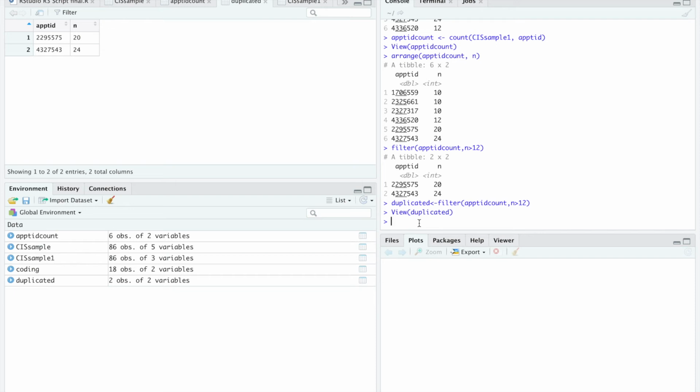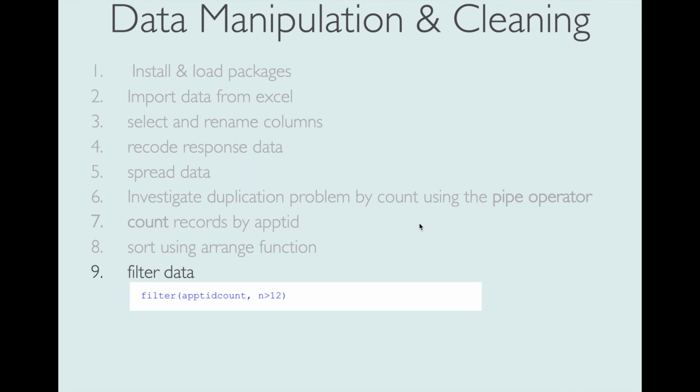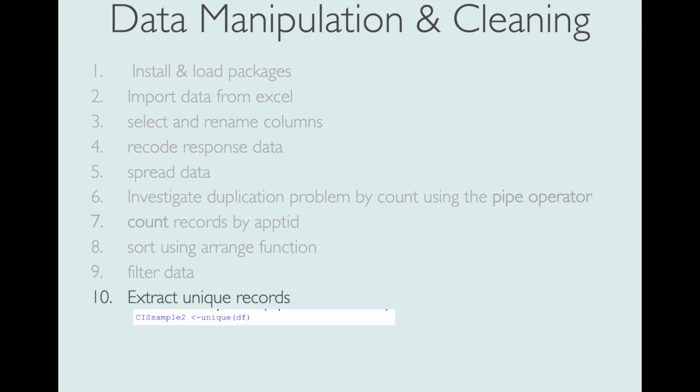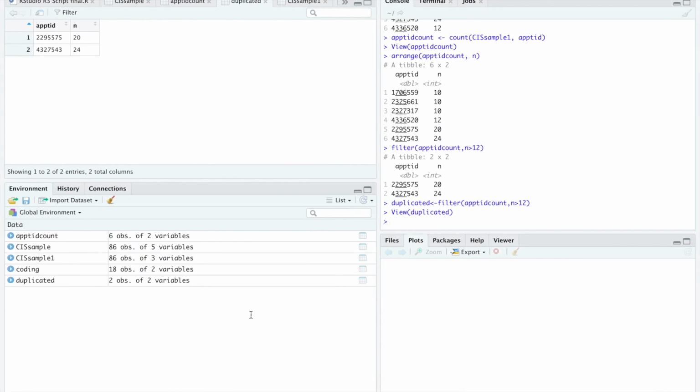So we can actually extract unique records at this point. To extract unique records in R, it's very simple. We use the unique function followed by the name of the data frame. So let's do that. We're going to put this data frame into our CIS data sample 2, using unique, and it's going to be our data sample 1.